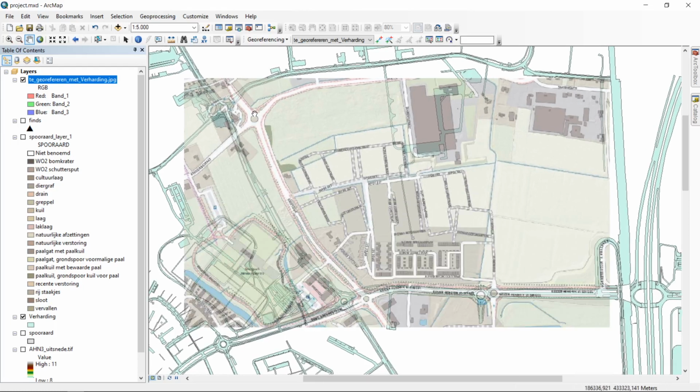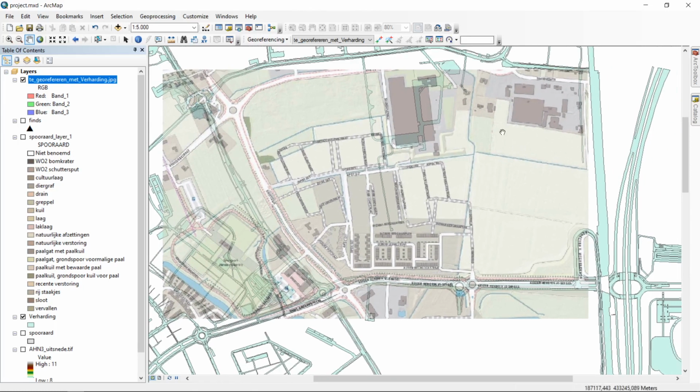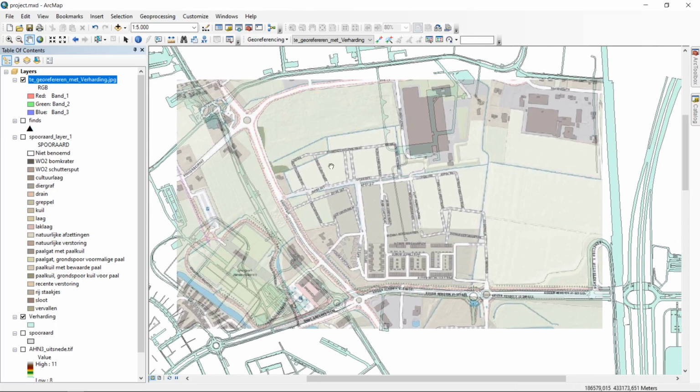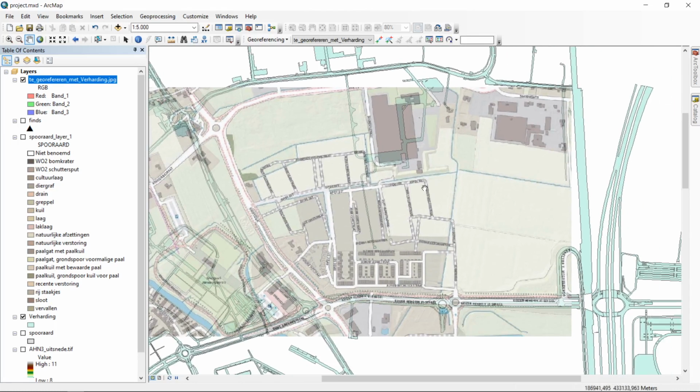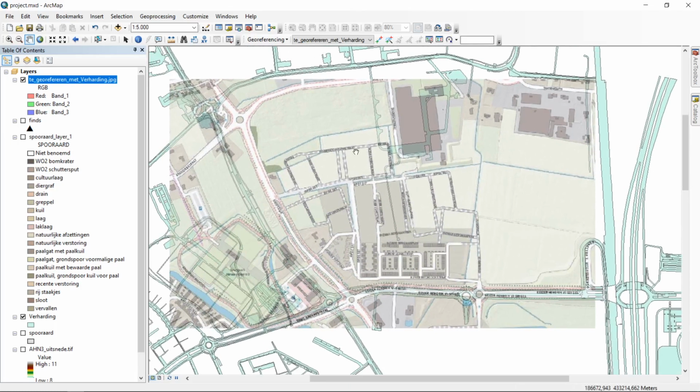So we have here on the topographical raster the main road with these two roundabouts, and we see that we also have them in our referenced data. And then there's some other information that is visible as well. So we can use that, for example, here, corners of buildings. So we can use these corresponding points to actually start adding control points.